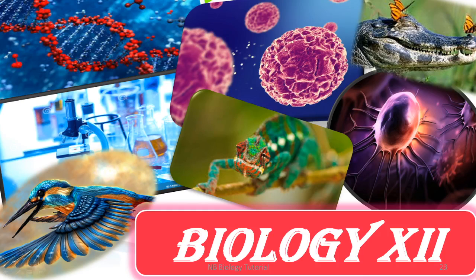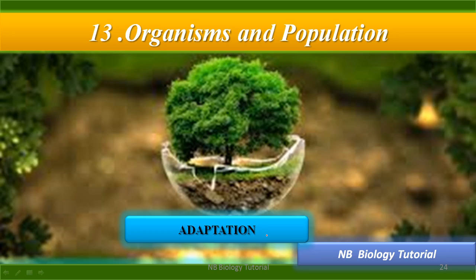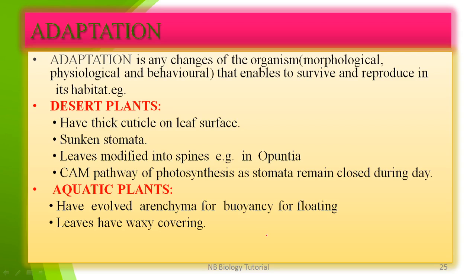We are going to continue the next part of the 13th topic, that's Organisms and Populations. In this we see the phenomenon of adaptation. So what is adaptation? Adaptation is any change of an organism, either morphological, physiological, or behavioral, that enables it to survive and reproduce in its habitat.